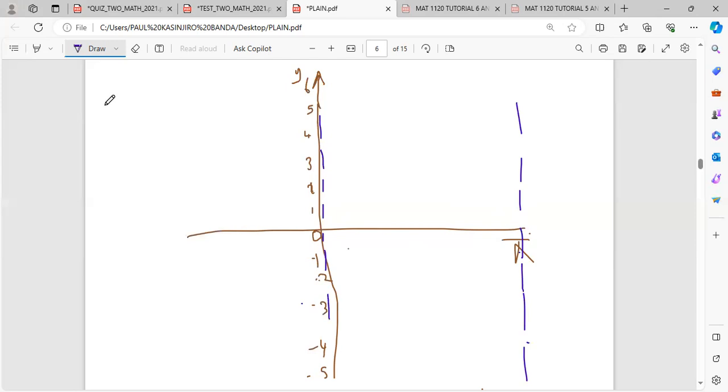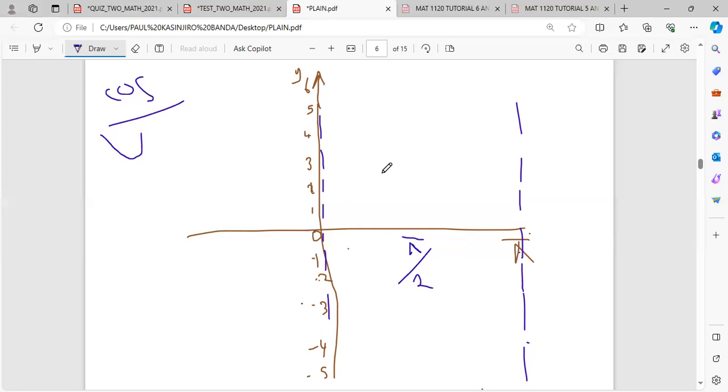Then what graph did we have? We had a cos, and we know that a cos goes like that. Meaning we have to find our middle term here. So we add 0 plus pi, it's going to give us pi. Then we divide by 2. That's our middle number here, which is pi over 2. Okay, we found pi over 2.